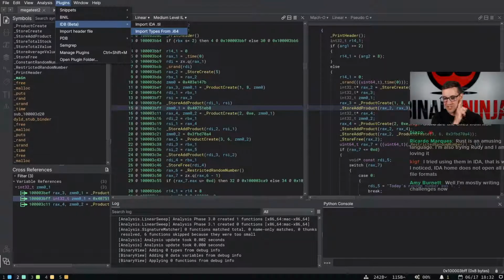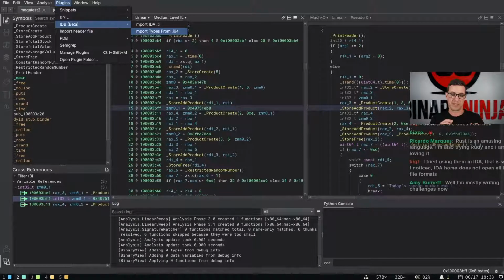But the IDB importing. IDBs don't have the file contents in them, and so this was a fun lesson to learn. If you want to open an IDB directly in Binary Ninja, you kind of can't because the actual file contents aren't there in the form of a file. It only has the annotation information that was pulled out, which is fine if you're IDA, because your analysis is represented in all of the data as it's contained within that file. But with Binary Ninja, where we're redoing and creating our analysis and not just loading cache from their stuff, and not backed by a file at all, it doesn't let us open it up.